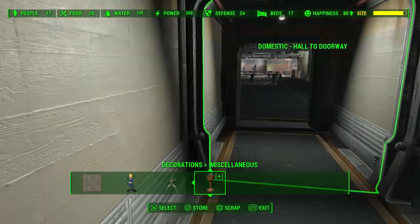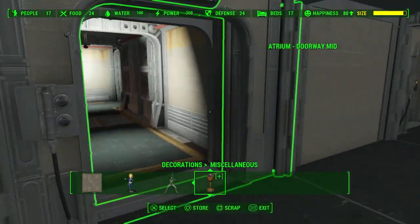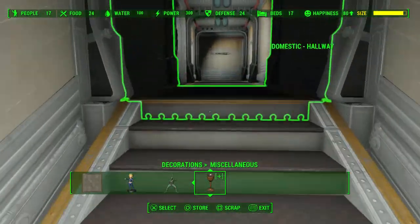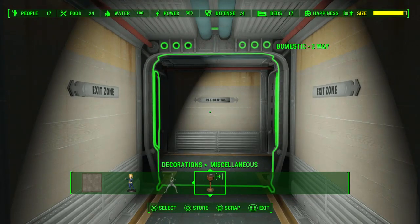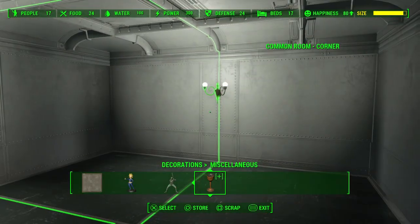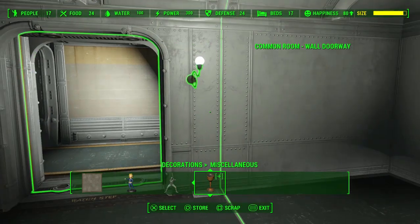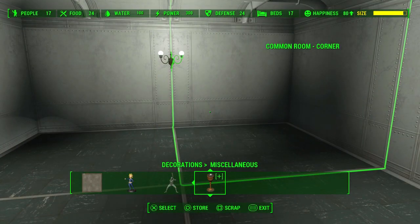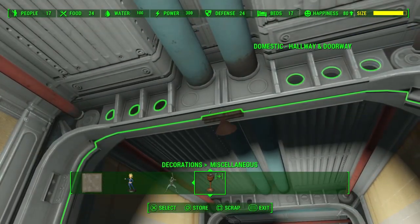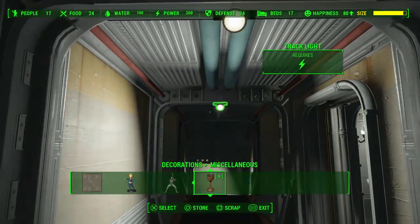And now, so yeah, I put lights in all the corridors and in all of the rooms. So I will show you guys that. I also put some signage because I was getting lost. So I basically just put these lights like this in every single room. Every single one. So I didn't think I really needed to show you guys that. And plus, I use the little spotlights, these little track lights, the single ones.